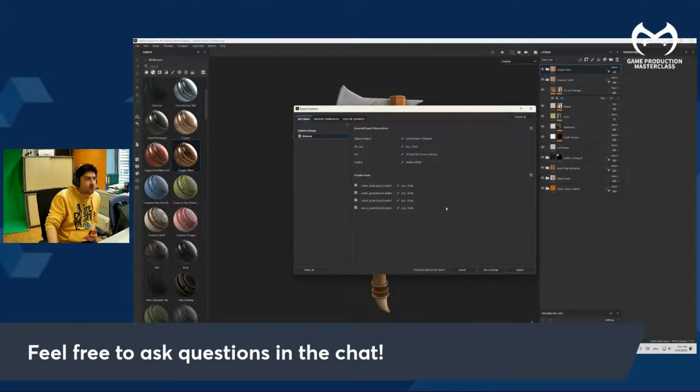And also you have the size of your texture. Usually I will use 4K as an exporting option, and I will make my texture based on that. We can even go higher, but usually I think 4K for indie games or personal games is enough. And you can press export and take your asset.